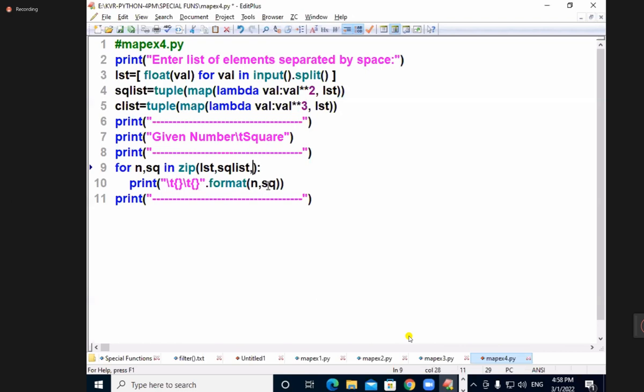Come on, next, what is this now? Come on, C list. Okay, I will take what now? I will take C or not? Okay, given number plus square and next is what? Come on, cube. I say comma what? C. I say here backslash T like this.